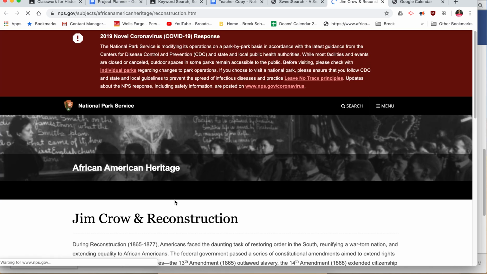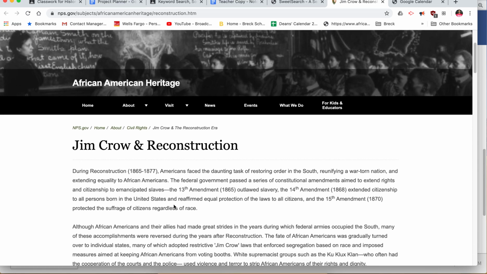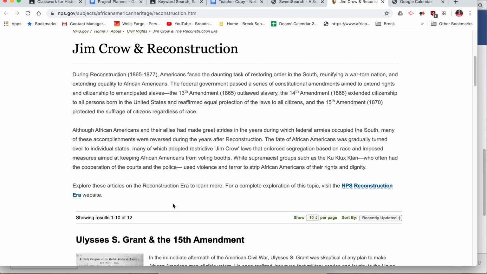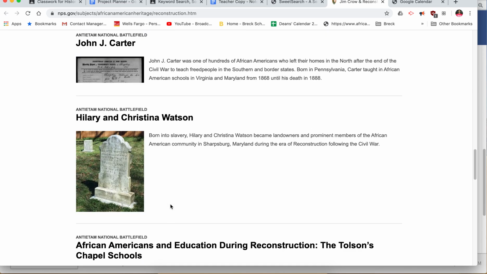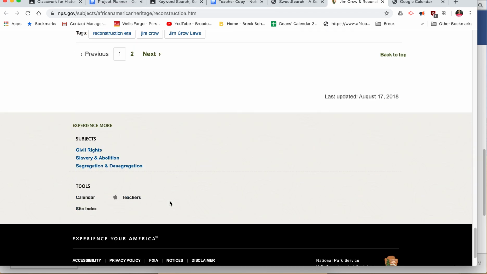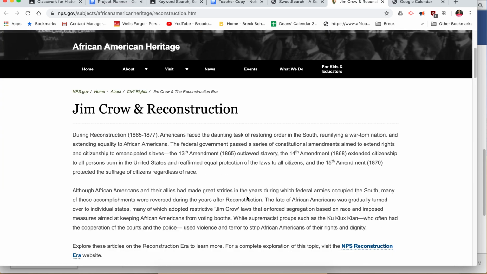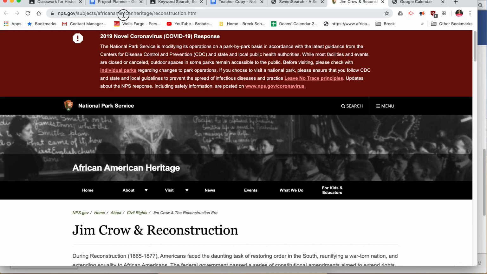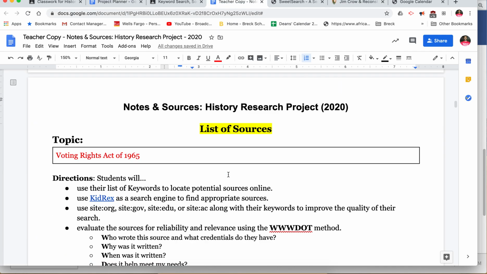Now I know that government sites are very good because typically they're written by a team of writers that are experts, and they're usually updated regularly. This looks like it even has more links or other things to look at. Fairly large page, different subjects I can go to, last updated in 2018, so pretty recent. So this is a good solid source. I'm going to copy that link. And now I'm ready to start populating the next 3.